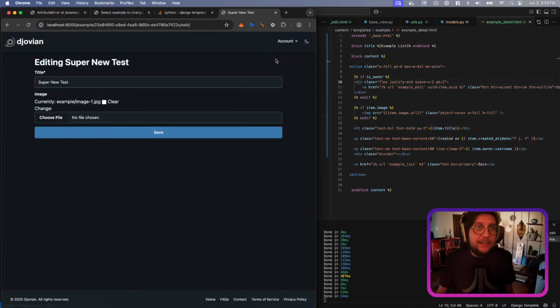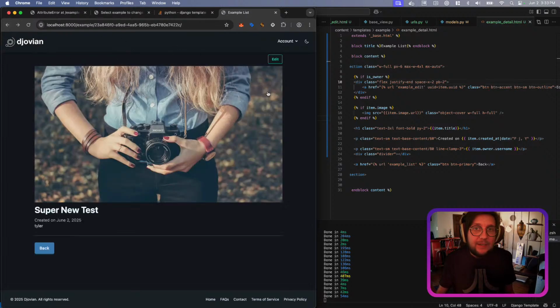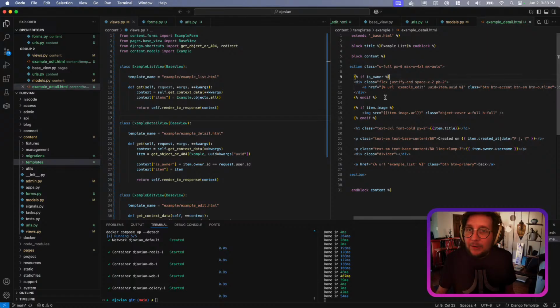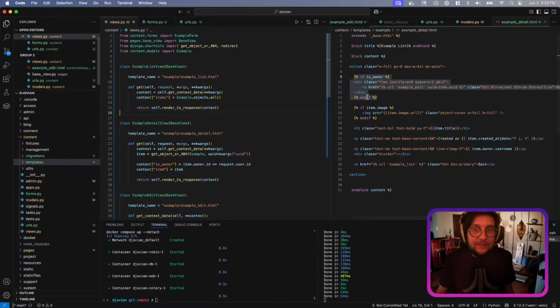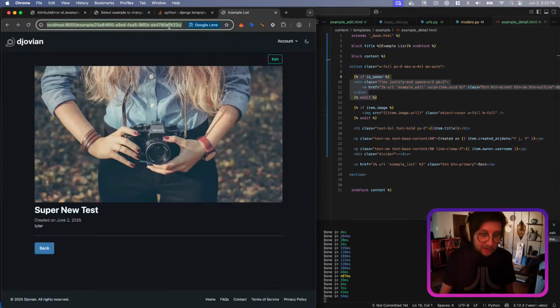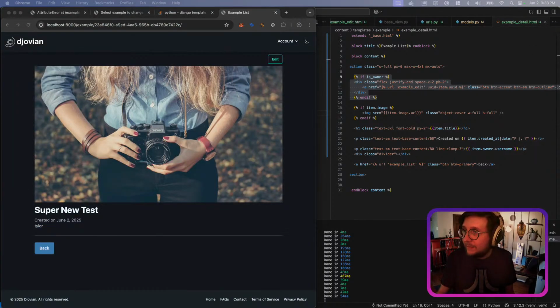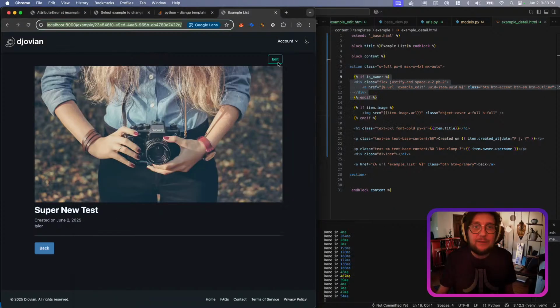There. And let's see, that goes to the edit page. Awesome. Okay, similarly, I'm going to grab this. I'm actually going to grab the whole thing. Oh, I want to test one thing. Is this going to throw an error if the user's not logged in at all? And it doesn't. Yay. So we're good on that.